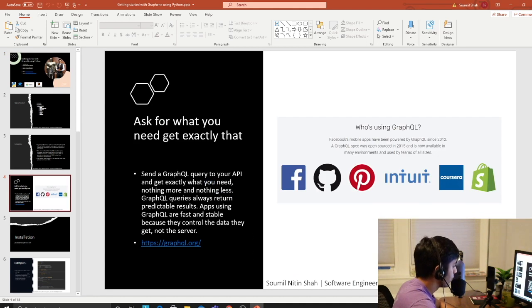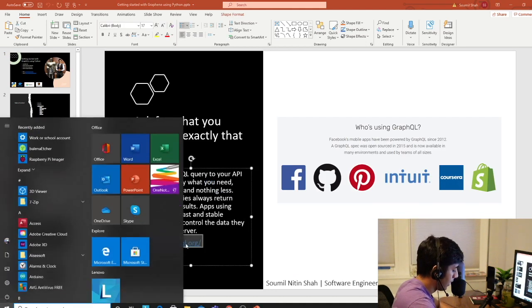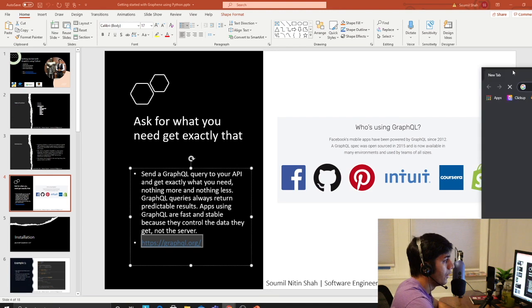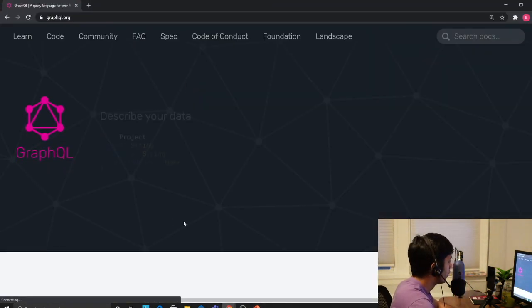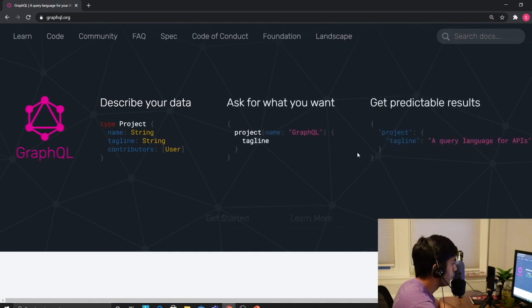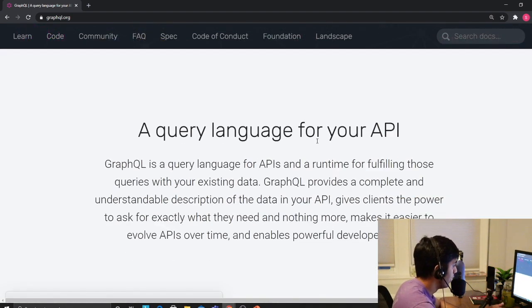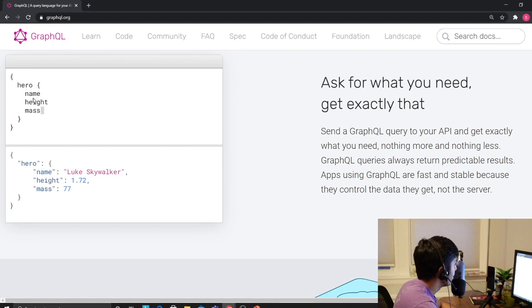Now I want to show you a small example. I want to go to the link and show you what exactly GraphQL is. You might be curious to know. This is GraphQL, their official website. As you can see, we have some schemas and all. We'll learn about that, don't worry. As you can see, as this person types the fields, in your JSON response you would get only those fields.